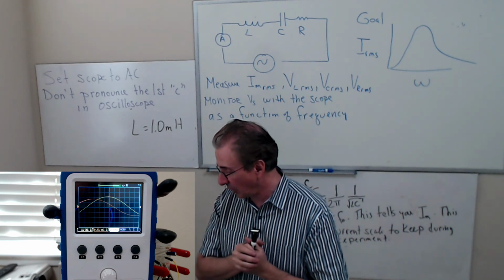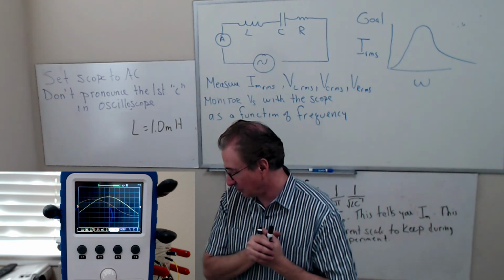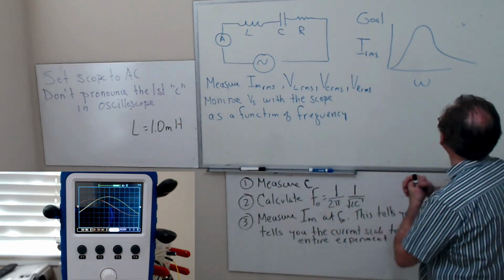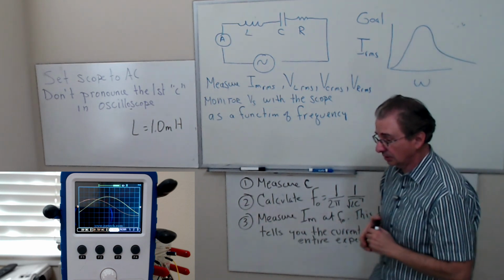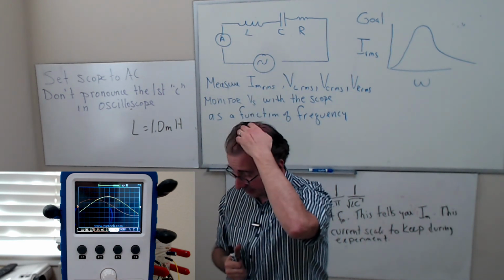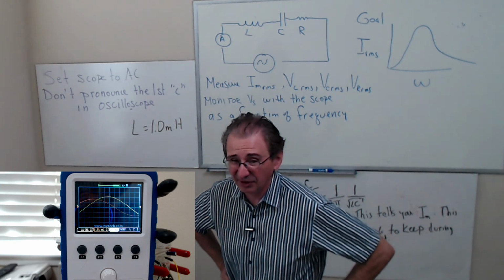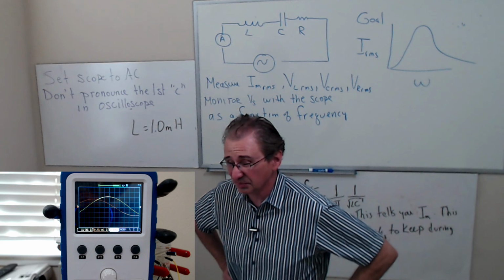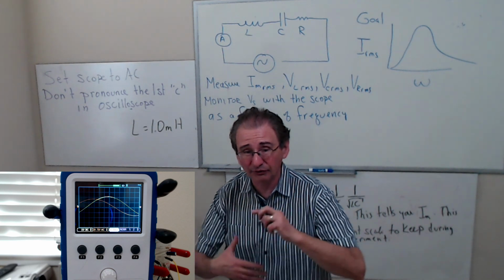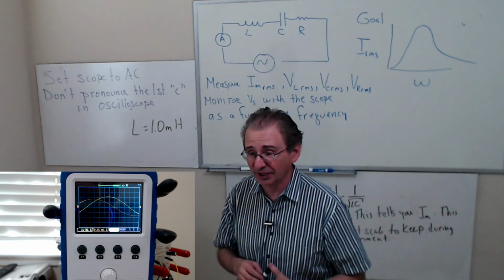You might be saying, well, why the heck did he choose a 1 ohm resistor? That's crazy, right? The reason I wanted to use a 1 ohm resistor is because I wanted to make this peak as narrow as possible. I wanted you to see the resonance peak. The best value you'll probably get for Q is about 10. I was trying to get you to have a Q value around 10, but it's probably going to be less than 10.